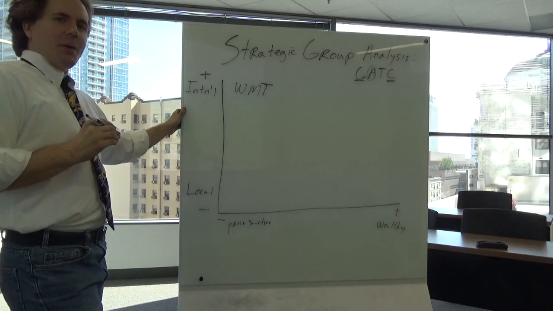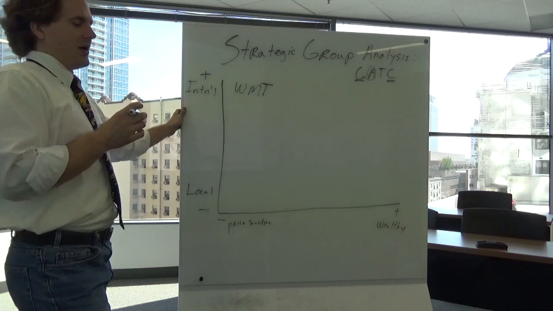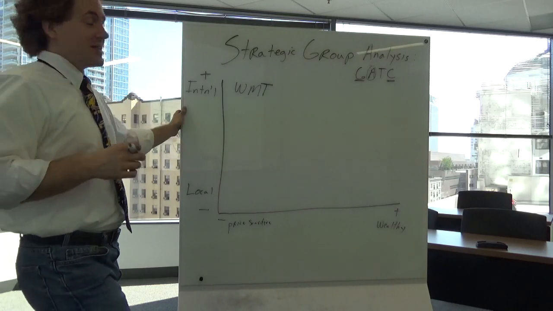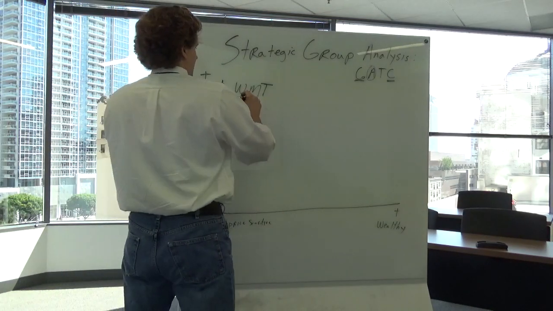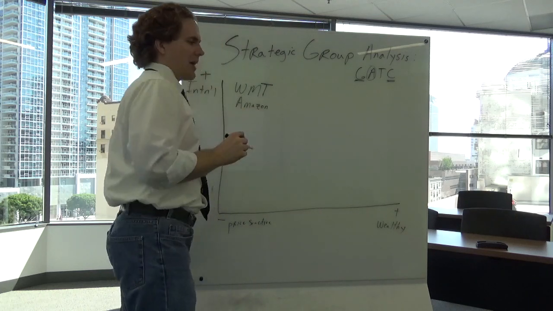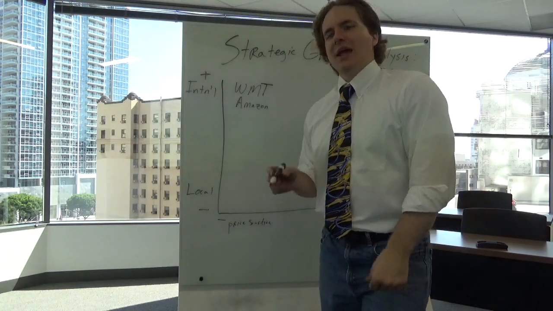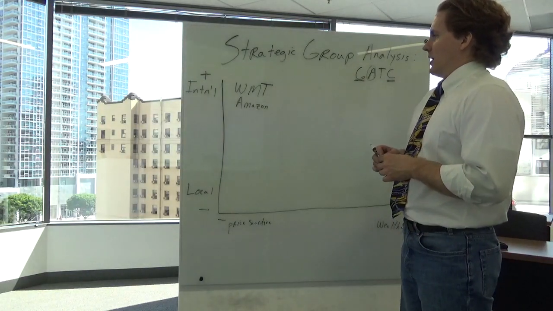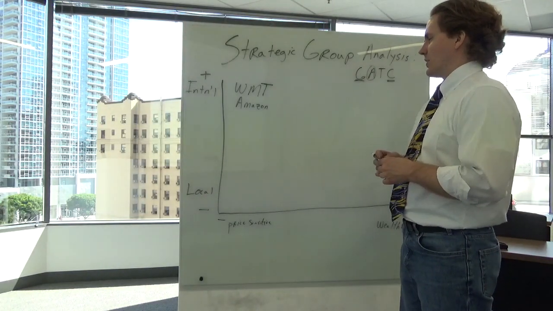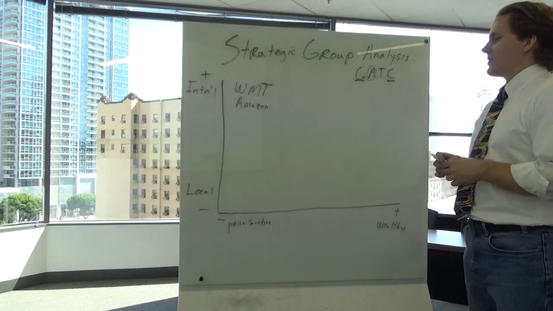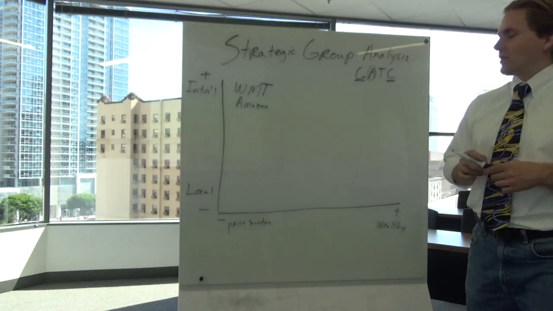So they're international and they're price sensitive. There might be somebody else that would be a direct competitor with them. Internationally renowned and also price sensitive. Amazon. Amazon and Walmart are probably in a similar strategic group. Then we might also look at some other kinds of firms. Maybe those that are international but a little bit more expensive. Think of Carrefour.